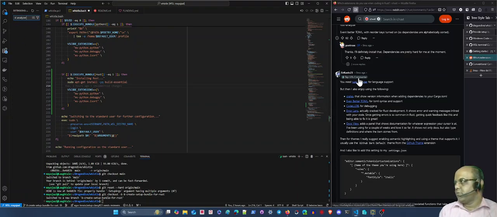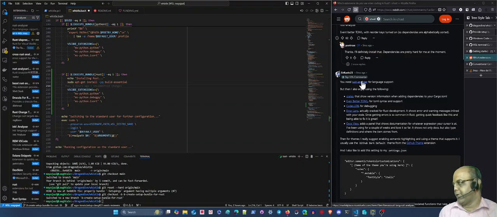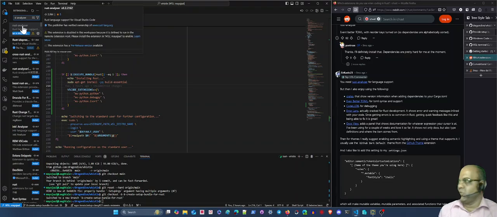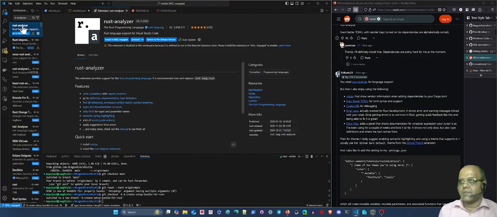In this case, of course, this user has quite helpfully given the direct links to the marketplace, but sometimes you may only have the name of the extension, and then you need to know what to do. So that's why I'm kind of showing this other approach as well. This identifier that is mentioned here, this is what you need, and this is what you need to specify in your script.